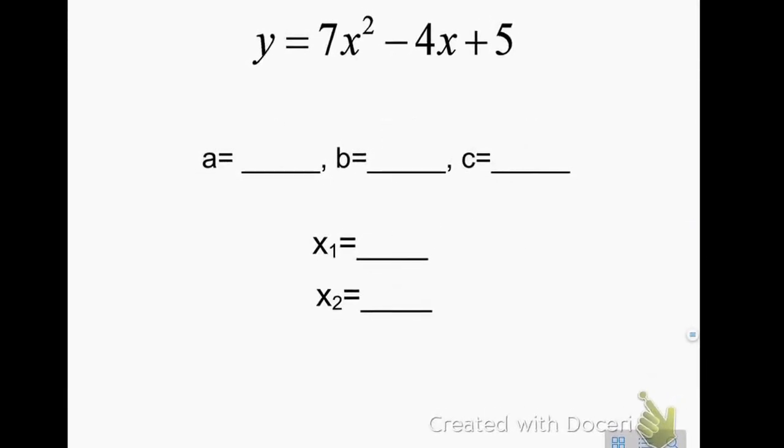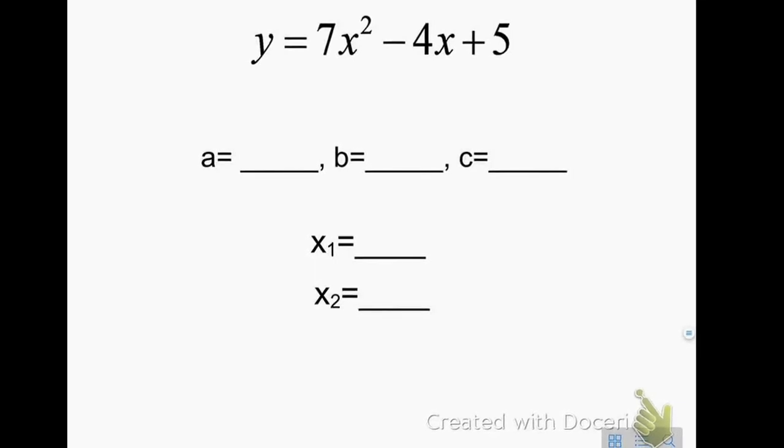Second example. Same thing. This equation's in standard form. Just be careful and look for the negatives. In this case, A is equal to 7 because it's in front of the x squared term. B is going to be equal to negative 4 because of the minus sign in front of it. And C is going to be equal to 5. So again, you want to go to mode 5-3 and select A is equal to 7 and press equals. B is equal to negative 4 and press equals. And C equals 5. Press equals and it tells you your solution.